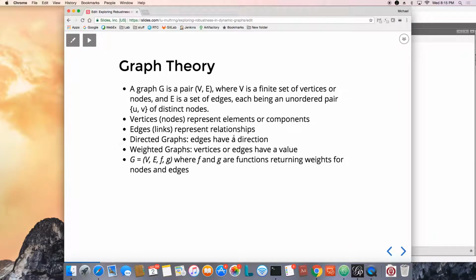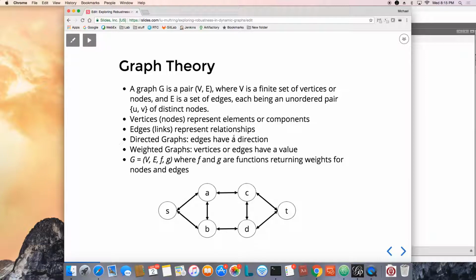So we begin at the beginning here with graph theory, and we know all about graphs. They are made up of vertices, which represent components or things, and then there are edges or links that represent relationships between those things. And then sometimes we have directed graphs, which indicate the direction of a relationship. And sometimes there are weights on those edges, or sometimes there are weights on the vertices, and those are generally used to reflect something like a cost or an expense to traverse something or to use something somewhere.